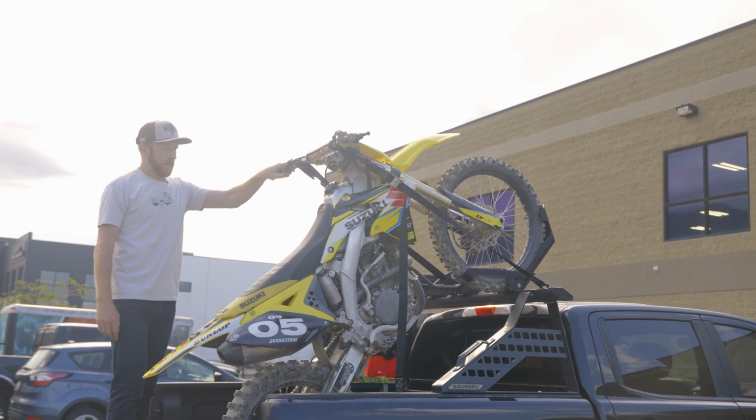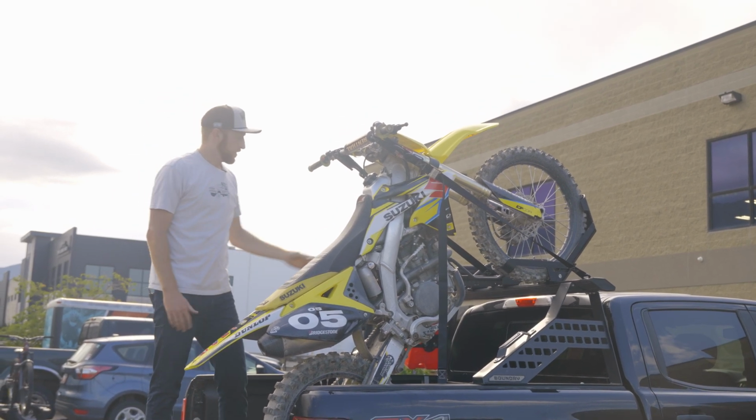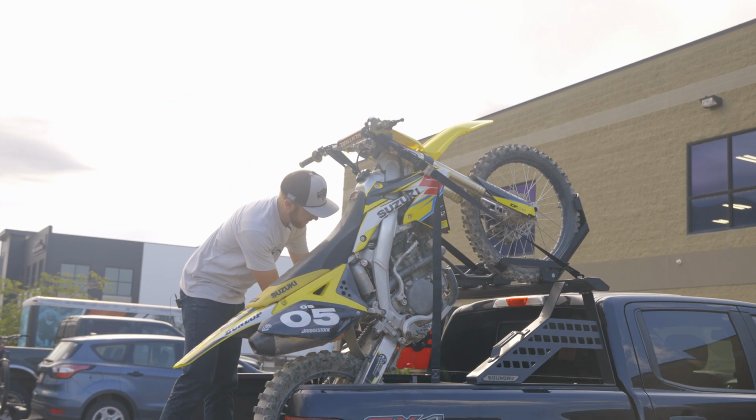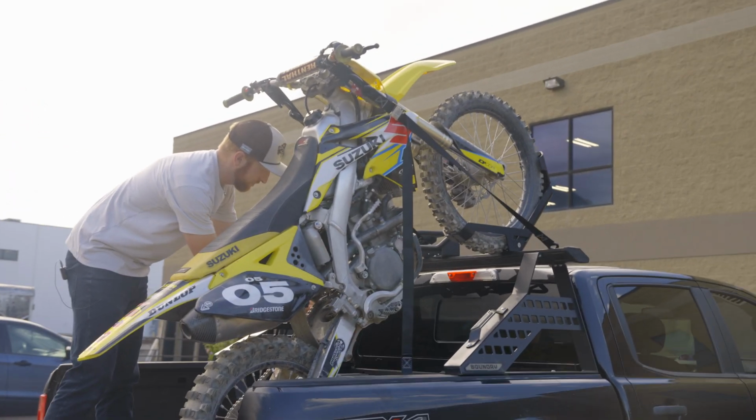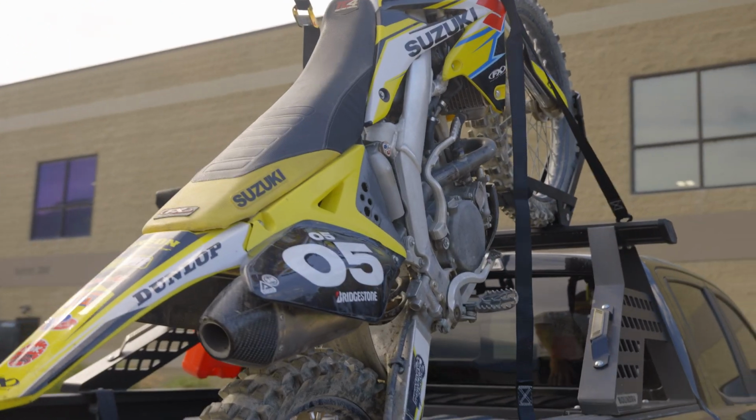But then give your bike a good shake. Shouldn't move much more than that. That's pretty much it. I like to stow my straps right here on the foot pegs. Keep them right there. And that's pretty much it.